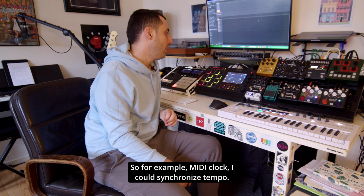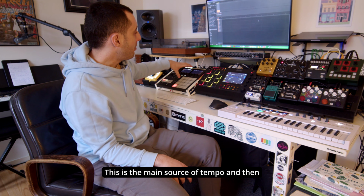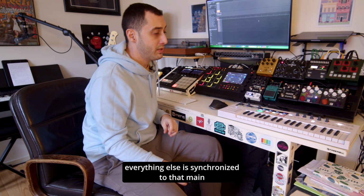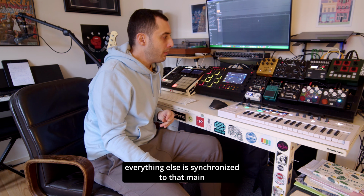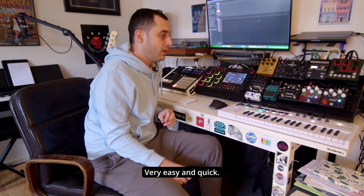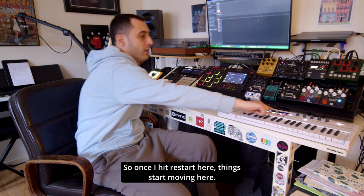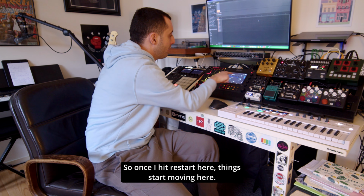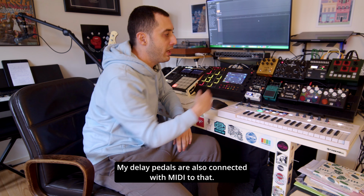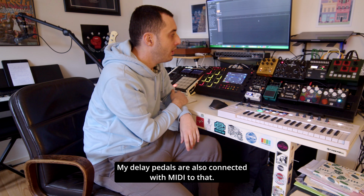So for example, MIDI clock, I could synchronize tempo. This is the main source of tempo, and then everything else is synchronized to that main BPM tempo that I have. Very easy and quick. It has also restart function, so once I hit restart here, things start moving here. I stop it, I restart it. It's very quick. My delay pedals are also connected with MIDI to that.